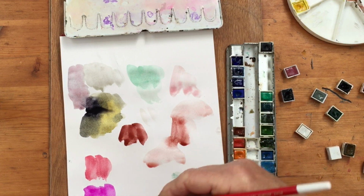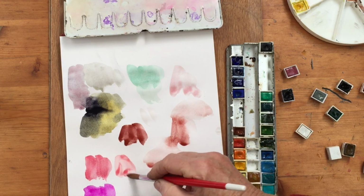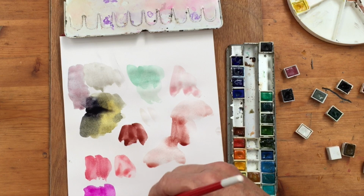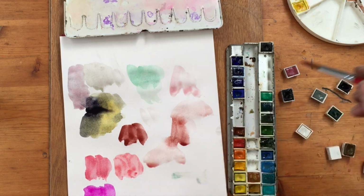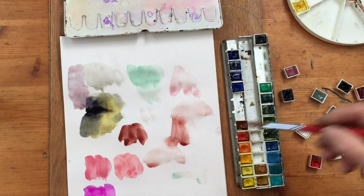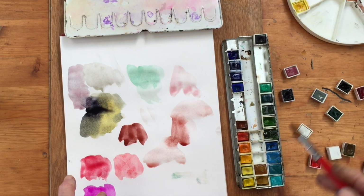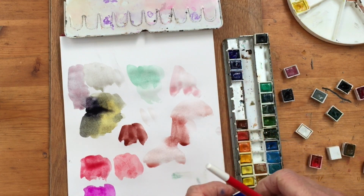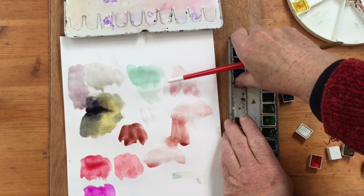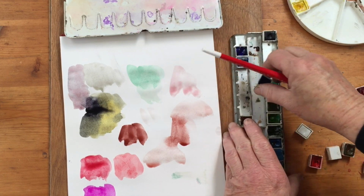Cadmium red. That's the companion red for Alizarin crimson. Cadmium red is the red that has the orangey tone to it. So that's a warm red. And Alizarin crimson is a cool red. So when you're mixing purples, you mix ultramarine with this one to give you purple, and you don't use cadmium for purples because that's too greenish.